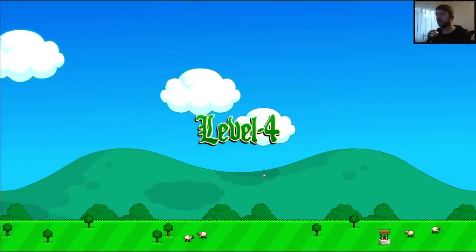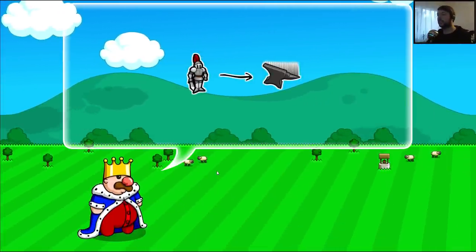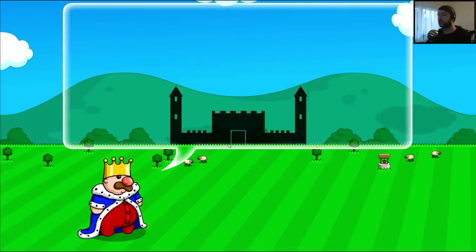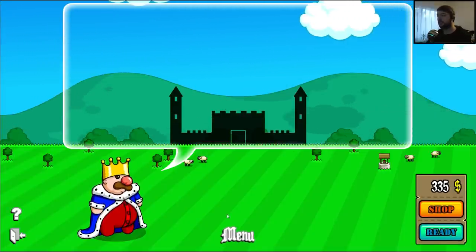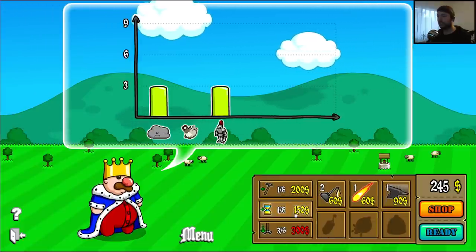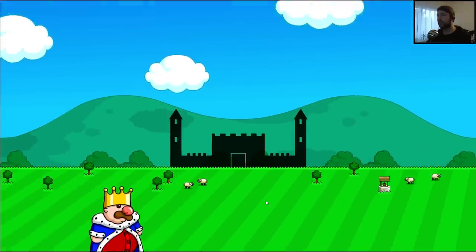So I think we do one more level or so, and then I will show you a later level, and then I show you other game modes and the Atlas and option menu and stuff like that. So a new hazard, the knight, the castles get bigger and bigger. For the knight we need anvils, so we buy anvils. Let's buy extra lives. And ready. One anvil is hopefully enough.